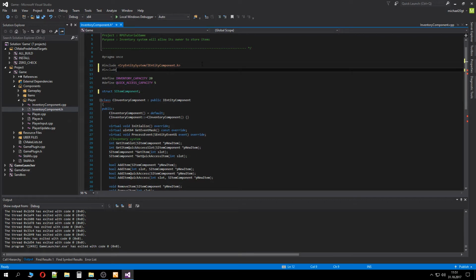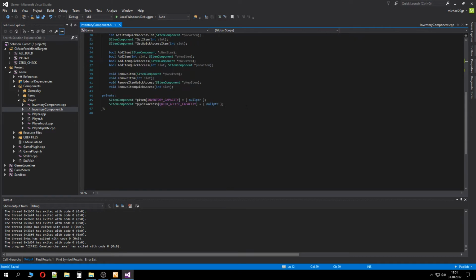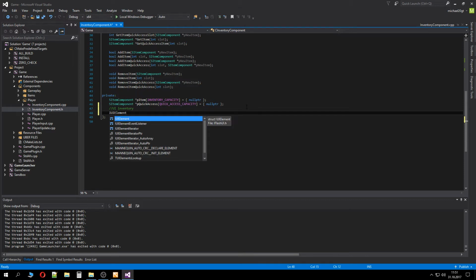So include Flash UI. That's pretty much it. So we're gonna add the actual inventory UI stuff. So we're gonna have objects for it here, or pointers to it, so we don't have to initialize or call it every time. So we're gonna do UI element. It's a structure, yeah, I thought so. UI element p inventory.